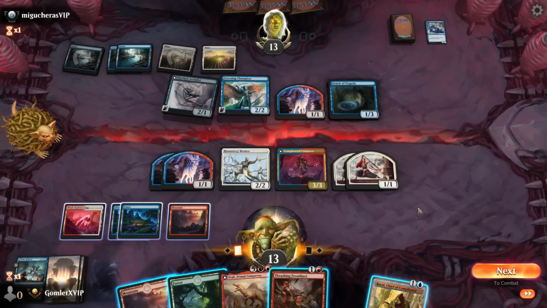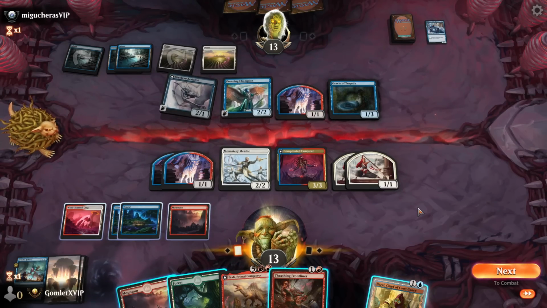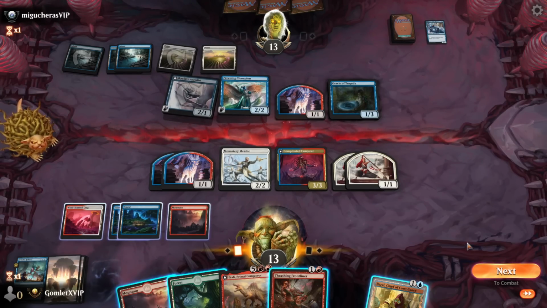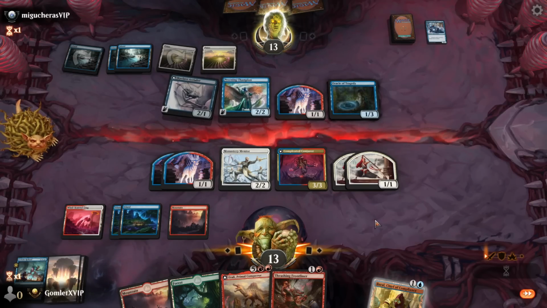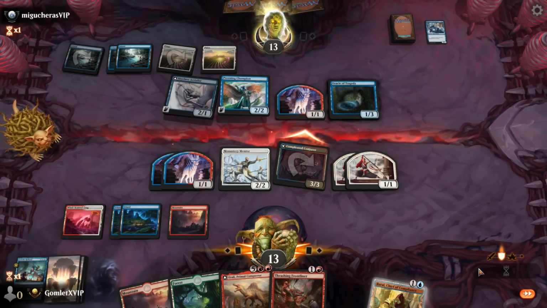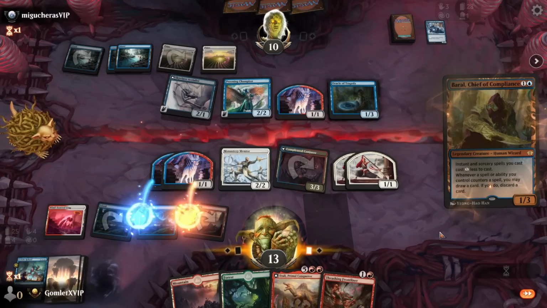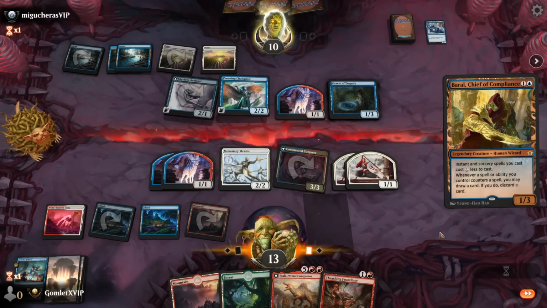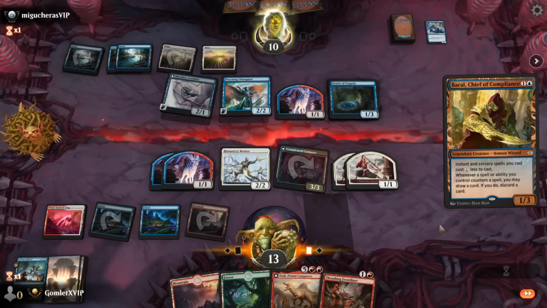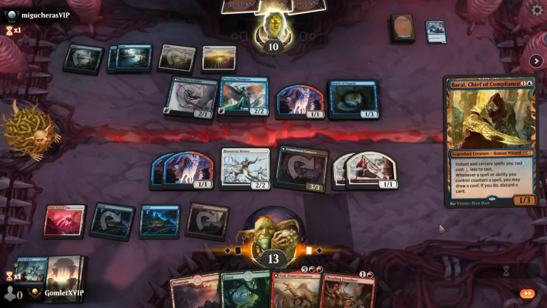Well, I can't play any prowess stuff. I guess I'm only attacking with my 3/3, but I can attack with my 3/3 just fine. Alright, deal 3 damage. Here's Baral, I guess. We might be dying in the sky here.